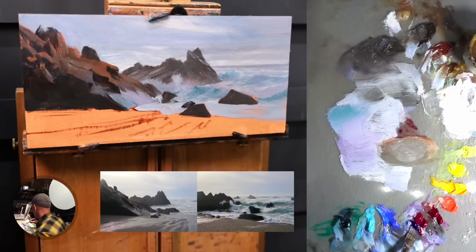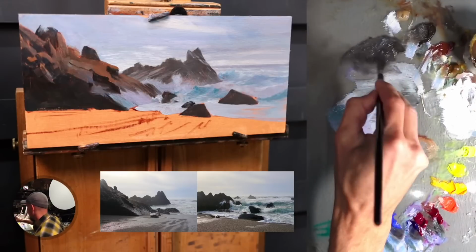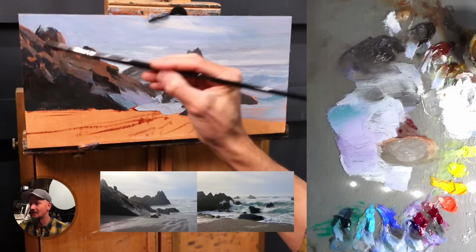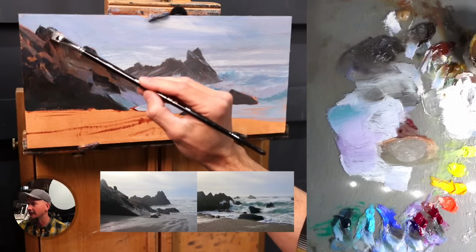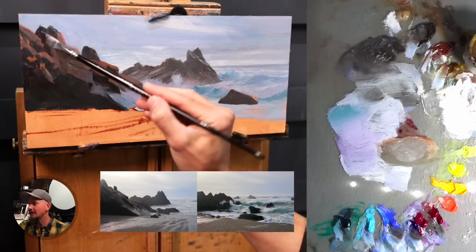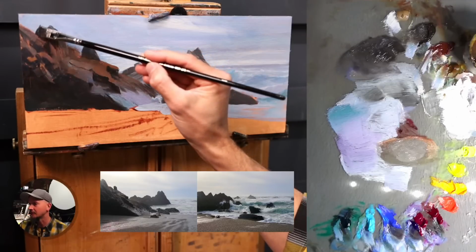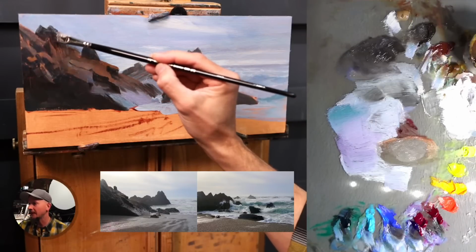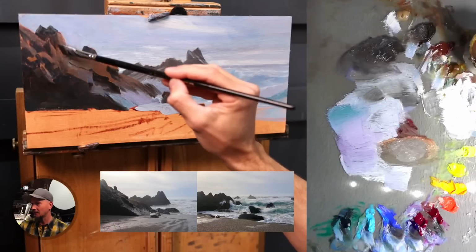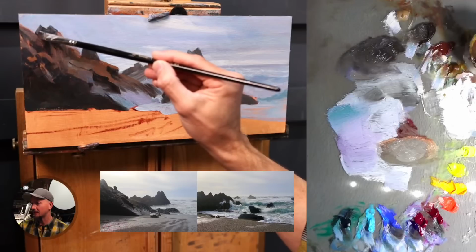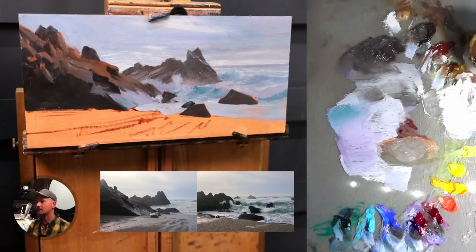Now you might be going, but that's not in your photo reference. Yeah, but at a certain point, I have to ask myself, what does the painting need? The viewer is going to be looking at this painting, and if they know the west coast of New Zealand, they'll be looking at this painting going, oh my goodness, that's the west coast of New Zealand. I was standing right in that spot. My wife and I took a trip down there. I know exactly where that is. And here, I'll be chuckling to myself going, haha, I changed the rocks on you, fella, didn't I? You didn't know. Haha, joke's on you.